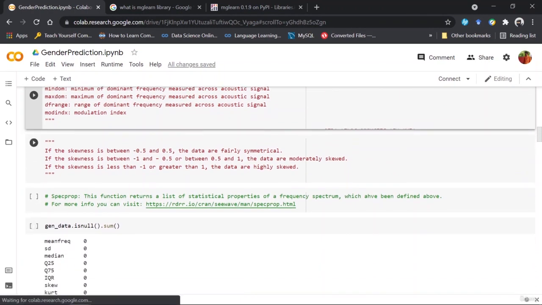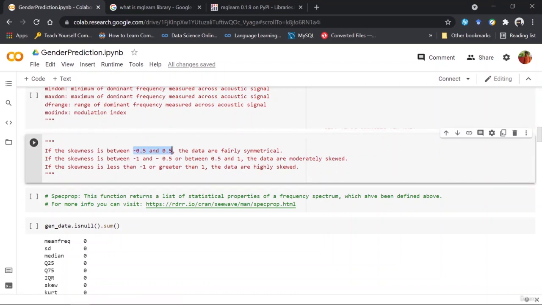Okay, so I've already also defined the values for skewness, and which value you would prefer or keep. You can see that a value between minus 0.5 and 0.5 is fairly symmetrical, meaning the shape of the data, or the normal distribution, would be a bell curve itself. So a value in this range is a good value and we can use it directly, with no need to change the data points or remove the outliers.